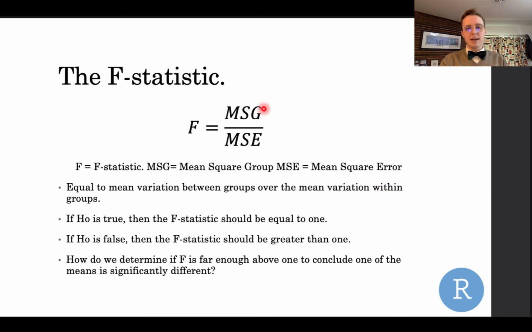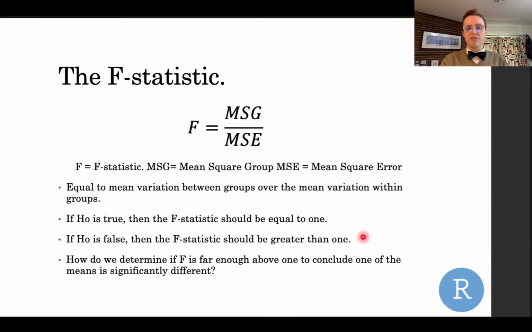So the most important output of the ANOVA table is the F statistic. It is sort of the equivalent of the T statistic for ANOVA. The F statistic is equal to the mean square group divided by the mean square error. Now, let's think about this. If the null is true and there are no differences between the groups, then we would expect the variation between groups to be roughly equal to the variation within groups, because there is no extra variation happening between the groups. This means that if the null is true, the F statistic should be equal to around 1.